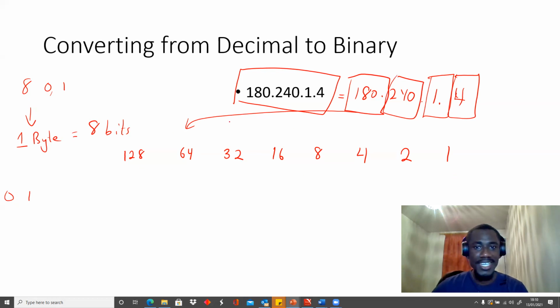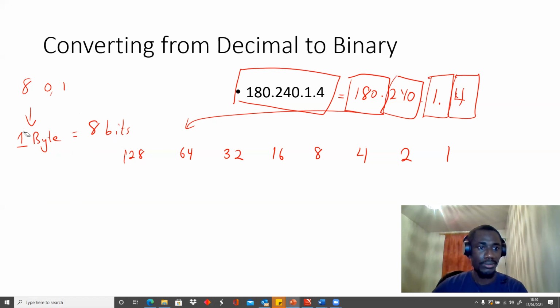So a byte is just a box. Let's assume a byte is this box. But if you break the byte into binary, we'll have 8 different zeros and ones, which we refer to as a bit. So 1 byte, which is 1 box, is equivalent to 8 bits. It's like saying 1 box of chocolate is equivalent to 8 pieces of chocolate.